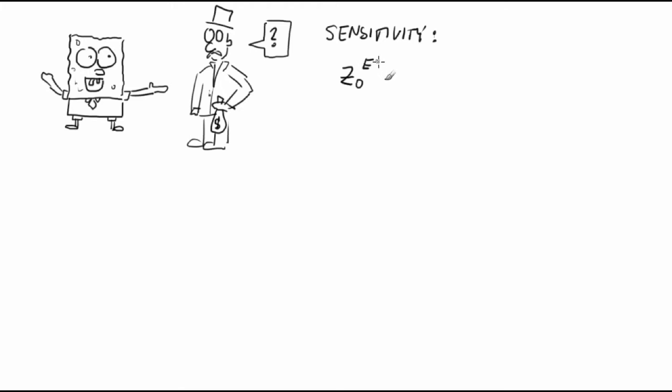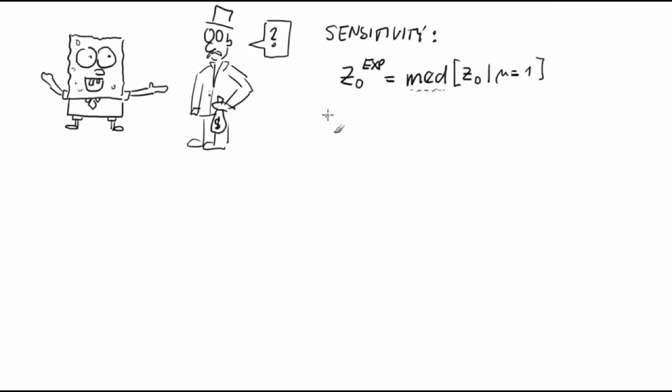Let's assume we are designing a new experiment whose goal is to find the SpongeBob boson. We will need to ask funding agencies for money. Certainly, they will come back to us with a simple question. What are the prospects of your experiment to find the SpongeBob boson? In other words, they want us to quantify the sensitivity of our experiment to the signal. As a measure of this sensitivity, people use the quantity z sub 0 exp, which is equal to the median of z sub 0 given the hypothesis of mu equal to 1.